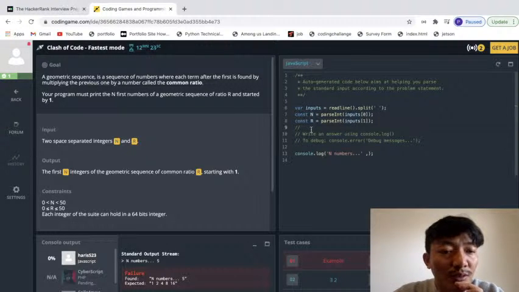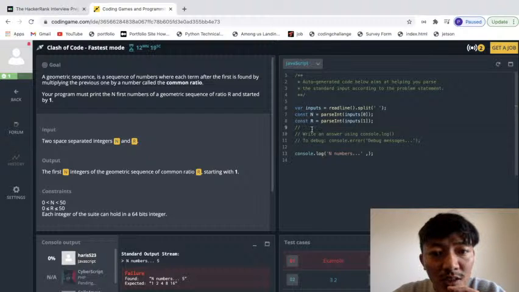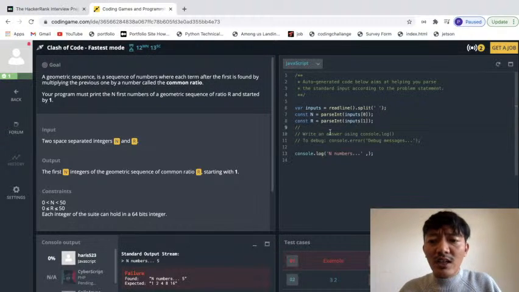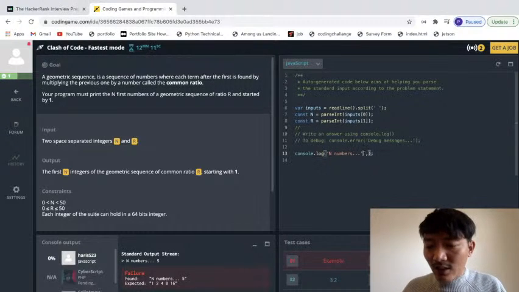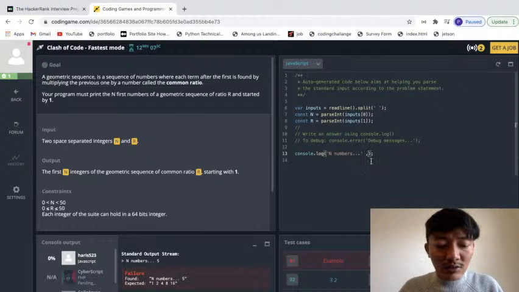Your program must print the first n numbers of a geometric sequence of ratio r, started by. Okay, so that was actually very simple.